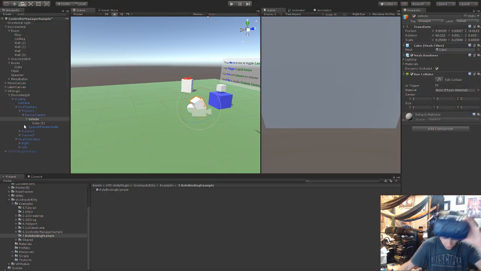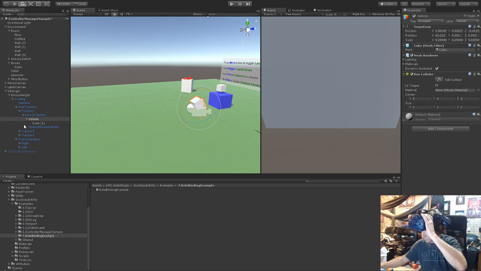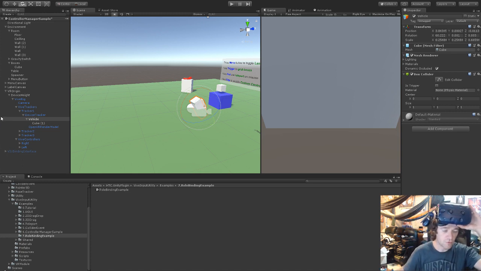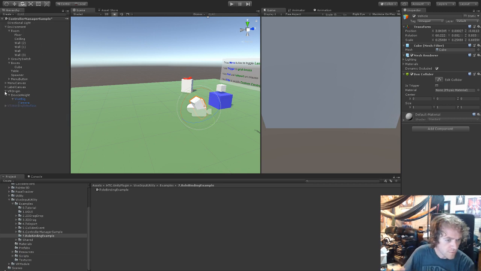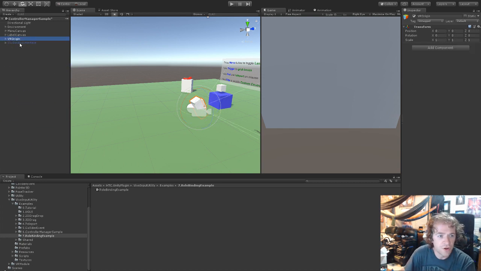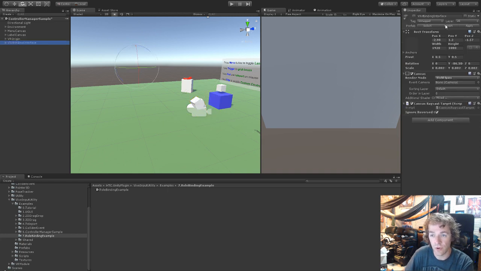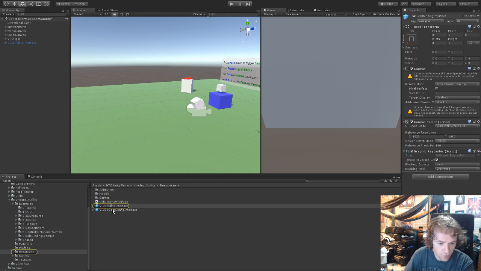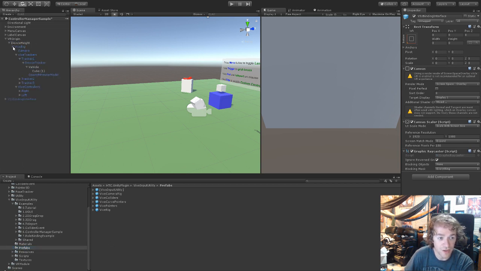So the one last part that we are going to cover here real quick, just as a basic building block before we do our next video, is prefabs. Let's see, what is a good example. So VR Origin right here is a standard game object. You'll see that based on its color, whereas this is a prefab. You can tell that because of its color, and it's just darker because it's disabled. So I'm going to hit select up here to find where that prefab lives. It's in the resources folder here. You'll see they have some other prefabs in there as well that are used inside of here.